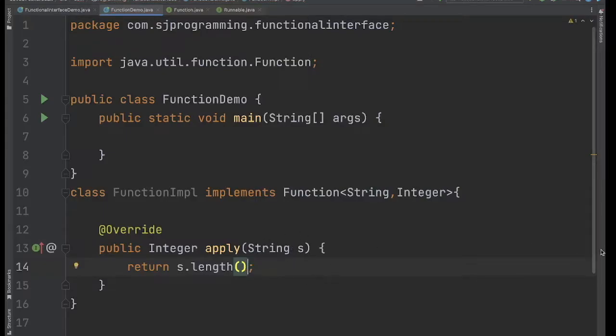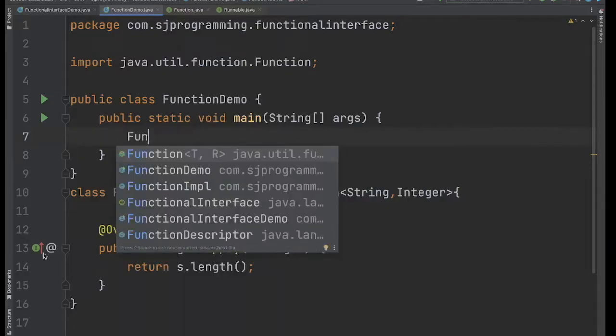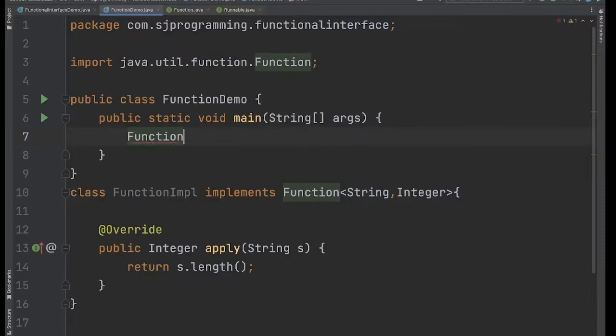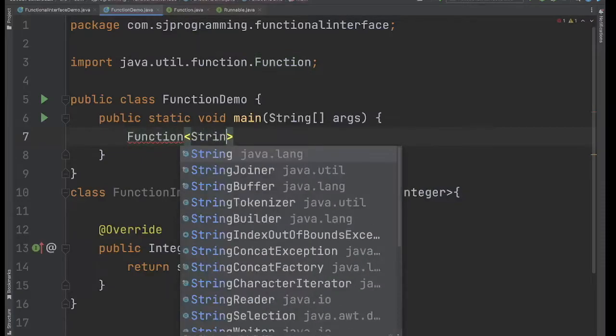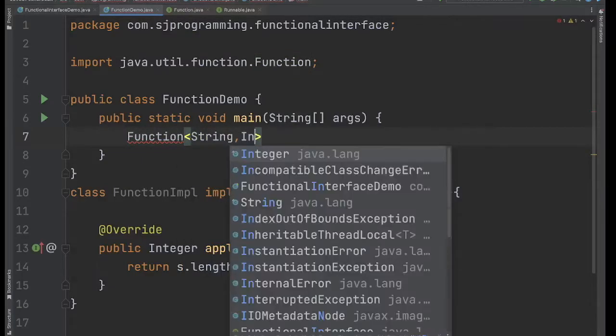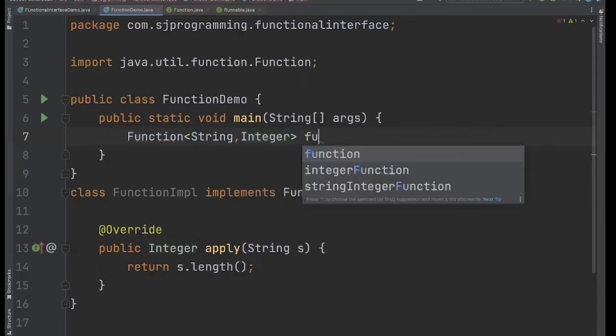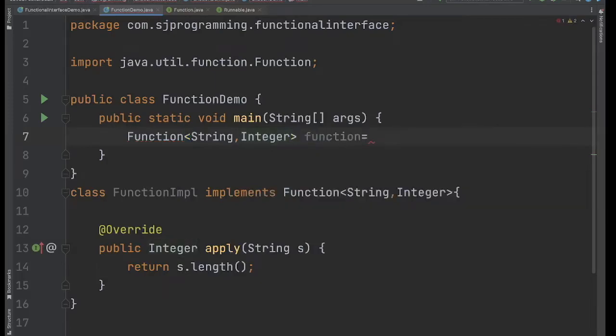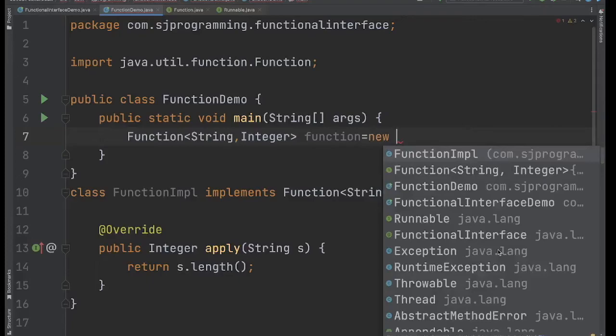So let's go to this function demo, and here is how we can access this method. Function, it is taking string and integer. Then function is equal to new function implementation.